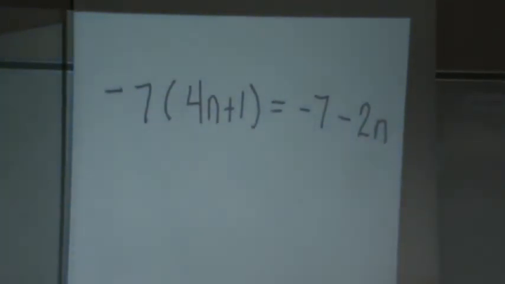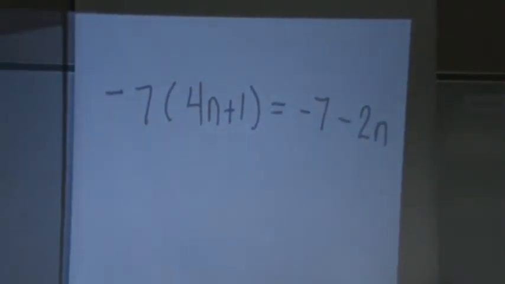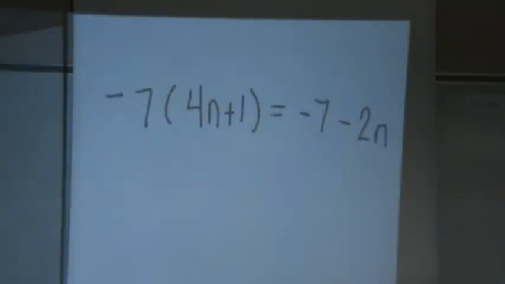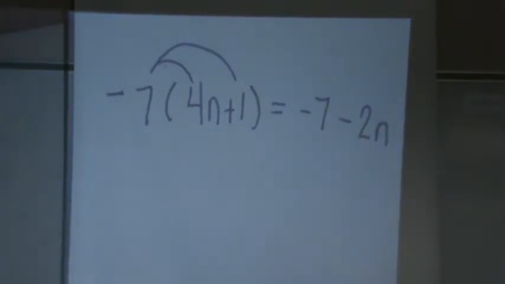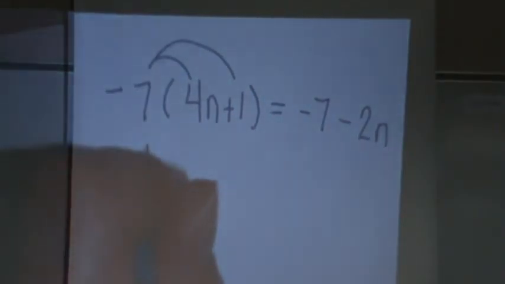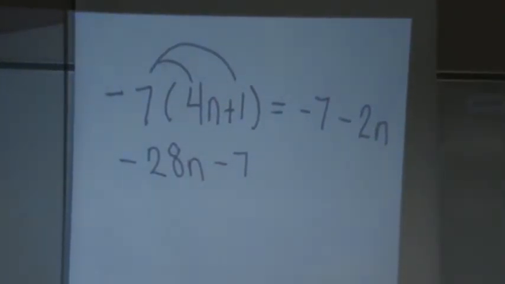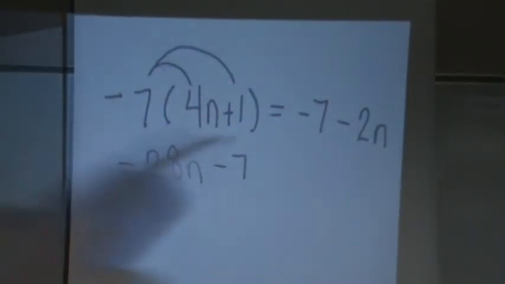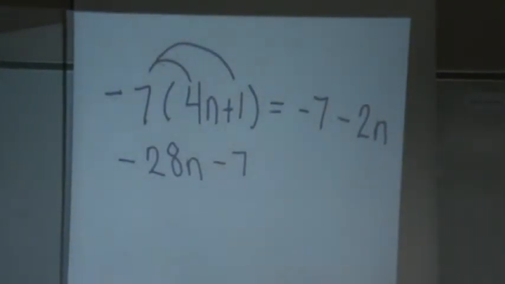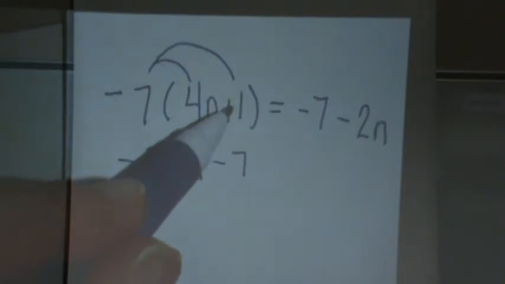Okay, who can tell me the first thing I'm supposed to do? Shamar? Very good. And what am I going to distribute? Okay. What did I get when I distribute that? Negative 28 what? Good. Then what? Perfect. Why did you say minus 7? You're right. You multiply, you got the number back, so you put 2 negatives down. So I just minus sign. Okay, because negative times the positive is a negative. Alright?